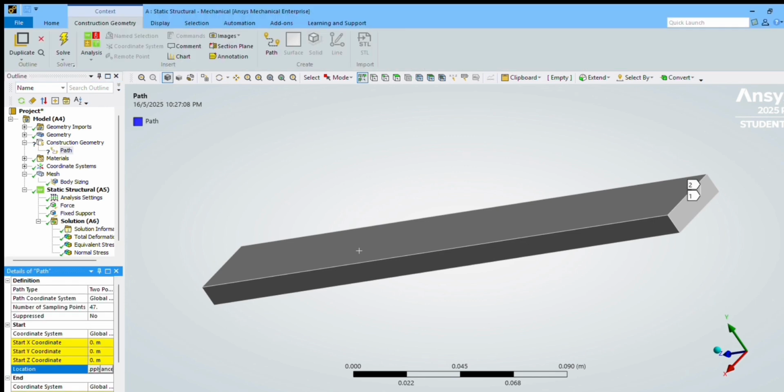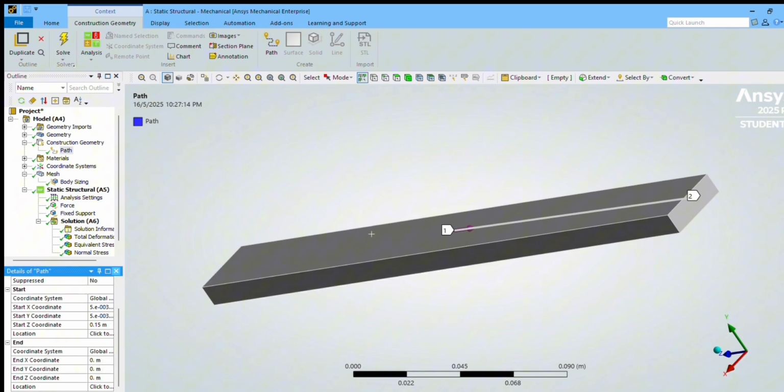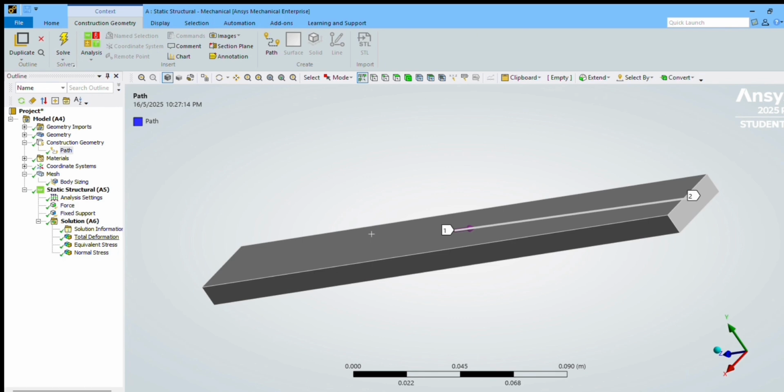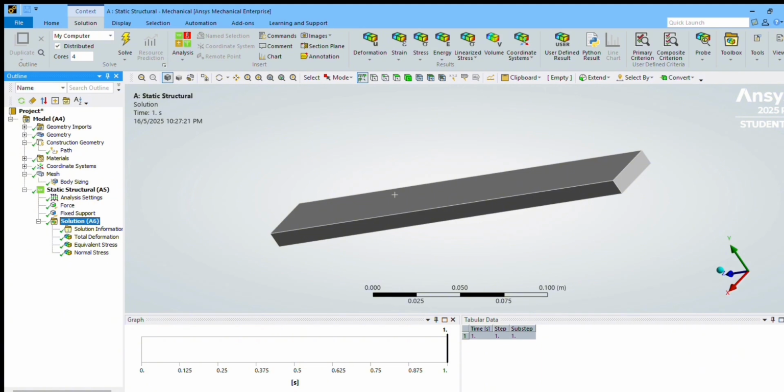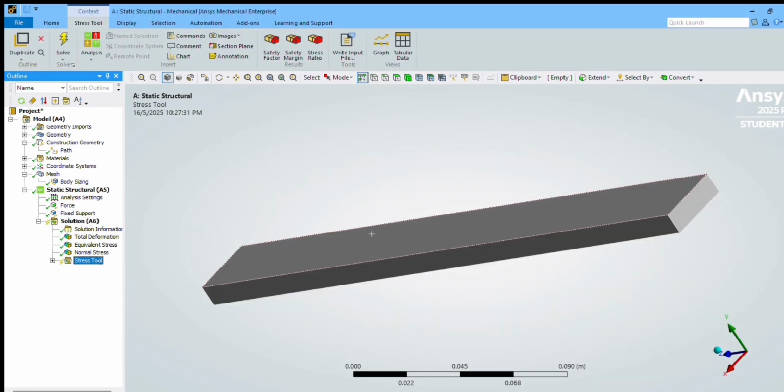Okay, we click the geometry function, and then we choose the upper plane, and then choose the y coordinate, and then go to the solution.